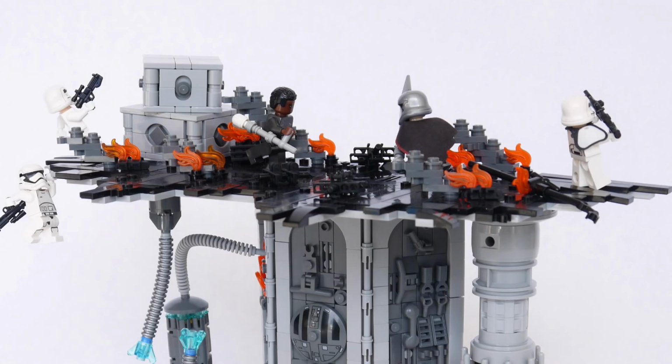The cargo crates over to the left look pretty nice. I like the use of the arches here. I think that was a really good idea to just make these unique looking cargo crates, especially with the studs and the tiles between them. That just looks really nice to me.